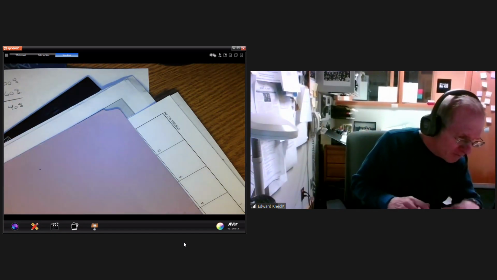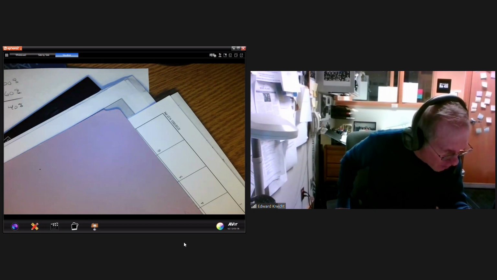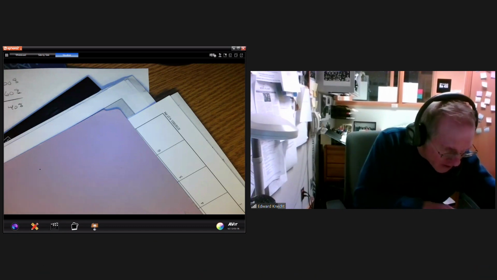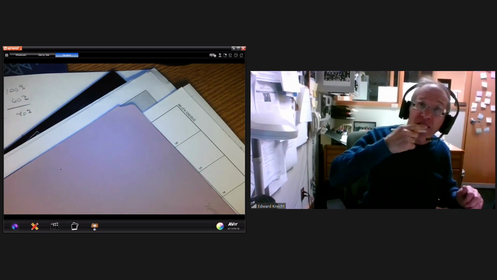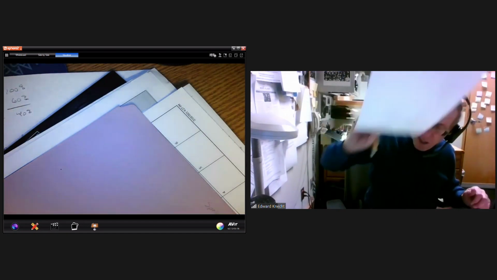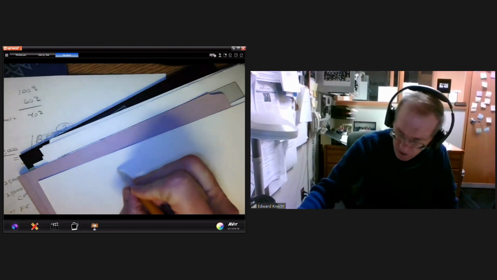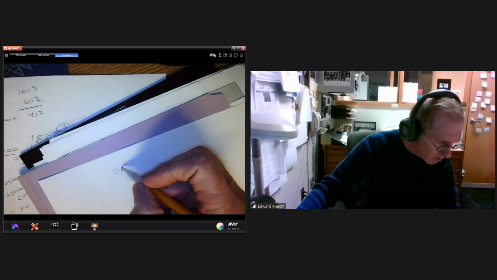All right, 520, cost volume profit applications. Northwood Company manufactures basketballs. The company has a ball that sells for $25. So get a piece of paper out and show me the contribution margin. What's our selling price? Is that important? Oh, it is. You have to know your selling price if you're trying to find break-even point.